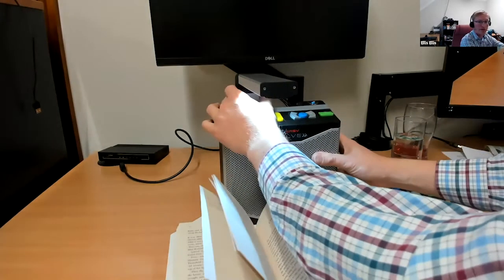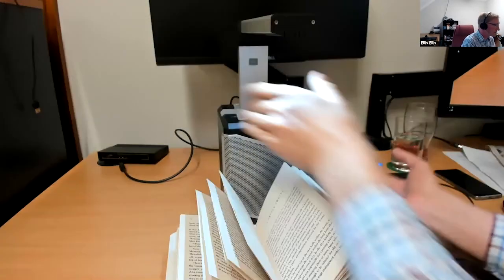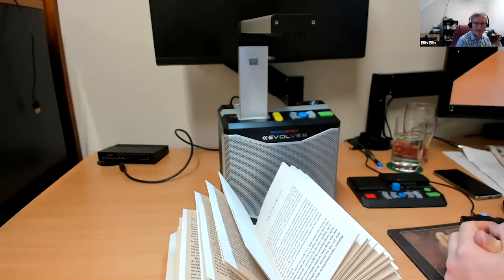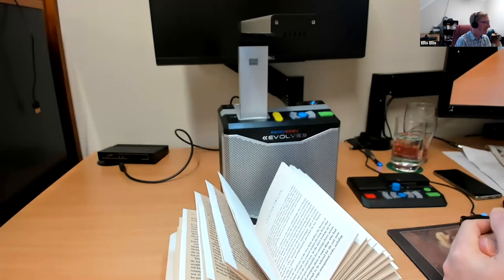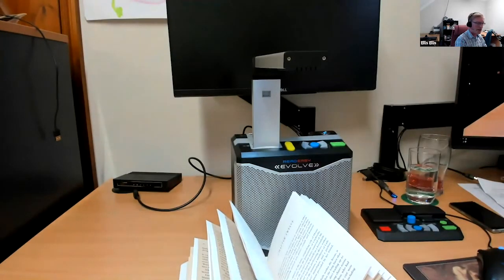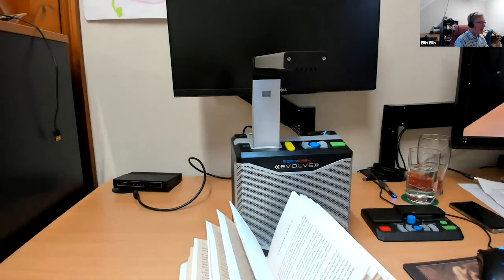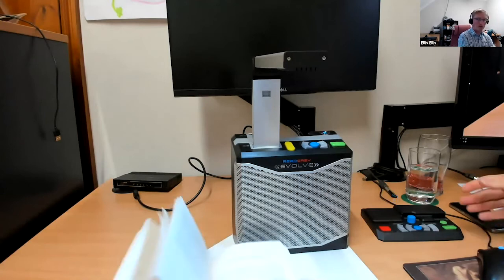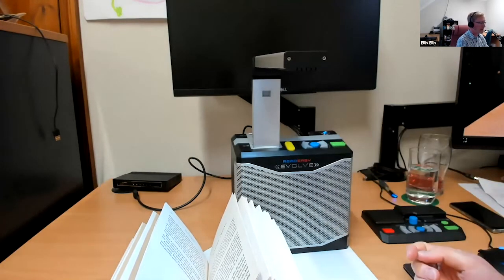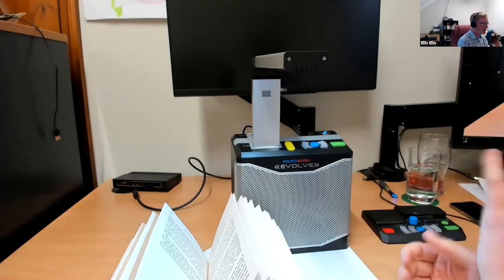To change the camera position, all we do is pull it out — it tells us we've disconnected the camera. If I put it into the other port, and if you've got the language set to American, it will say 'tabloid' rather than 'A3' to avoid confusion. The camera is now at a higher point, which means it can capture more of the document area and allow you to read a tabloid-size newspaper or 11 by 17. The basic unit is really popular for someone who just wants a simple, quick way to access posts or read pages of books.